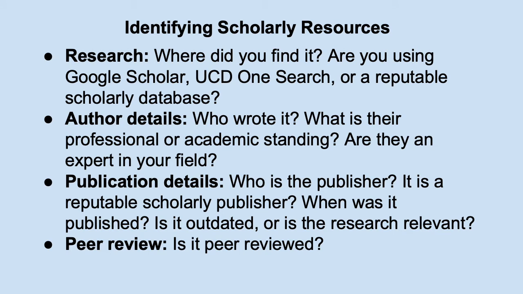It's important for you to make sure that you are using scholarly resources. And there are a few ways that you can make sure that you are using these resources. The first one is to think about the research methods you're using to find it. So are you using a reputable scholarly database such as Google Scholar, UCD OneSearch, something like JSTOR? These are all databases which mine for scholarly articles from scholarly peer-reviewed journals.